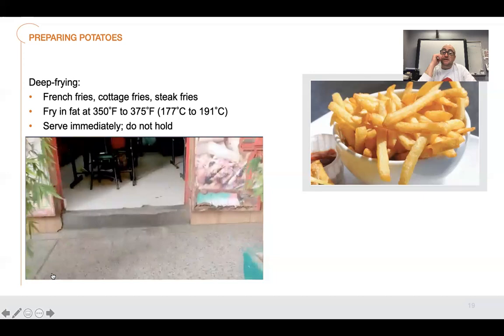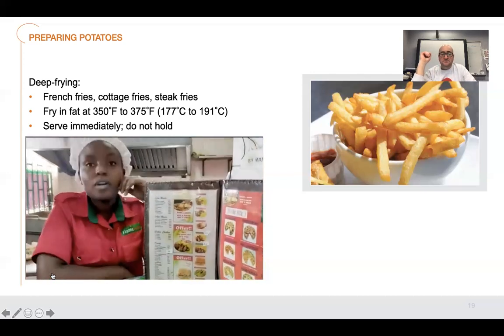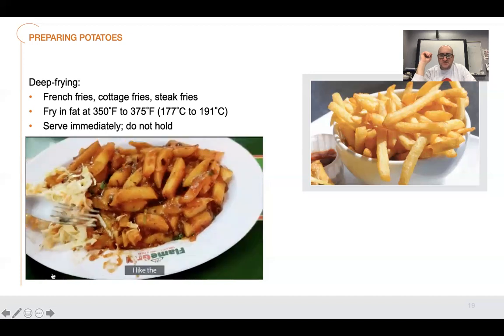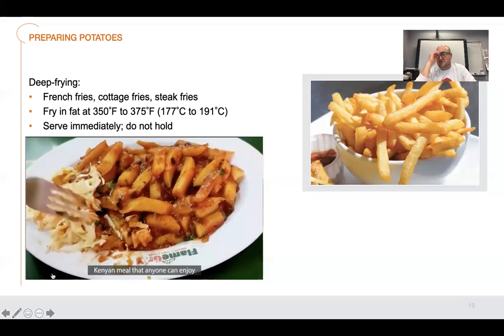Okay, this is a little finger. I'll move. Another cup. Spicy. I like the sweet taste that comes from the fresh tomato base, and the taste that also comes from the fresh danya, and overall it's a really tasty and spicy canned meal that anyone can enjoy.